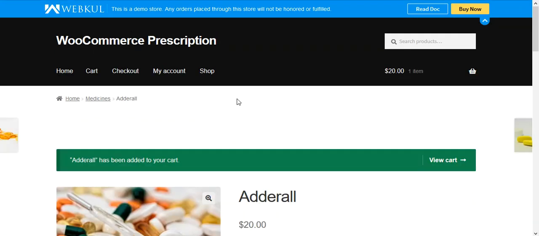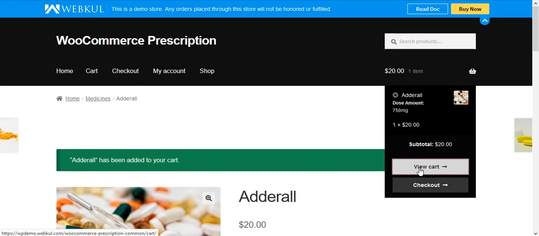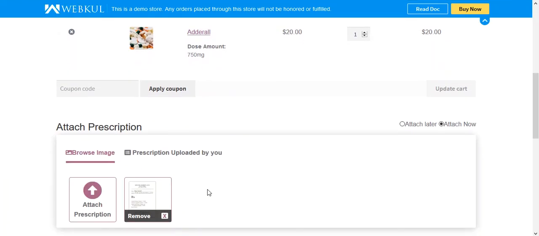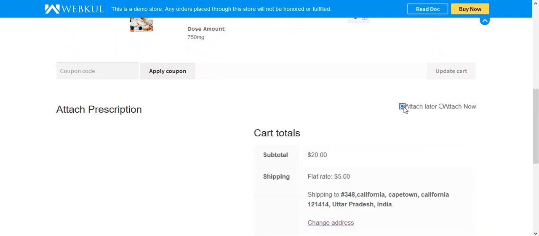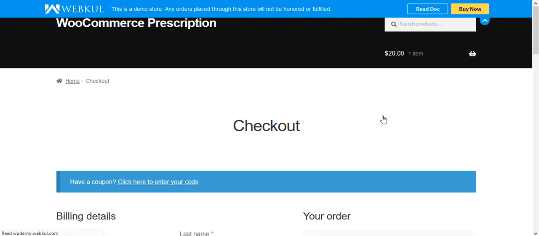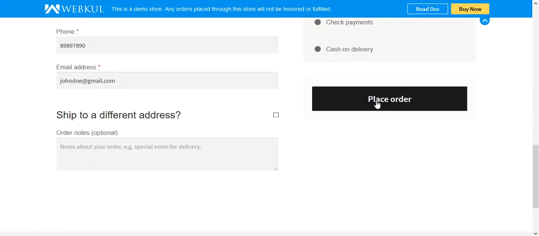Let me go back and let me go to my cart first with the cart button, and here we'll select the option attach later, and I'll tap the proceed to checkout button, and lastly I'll make the place order.